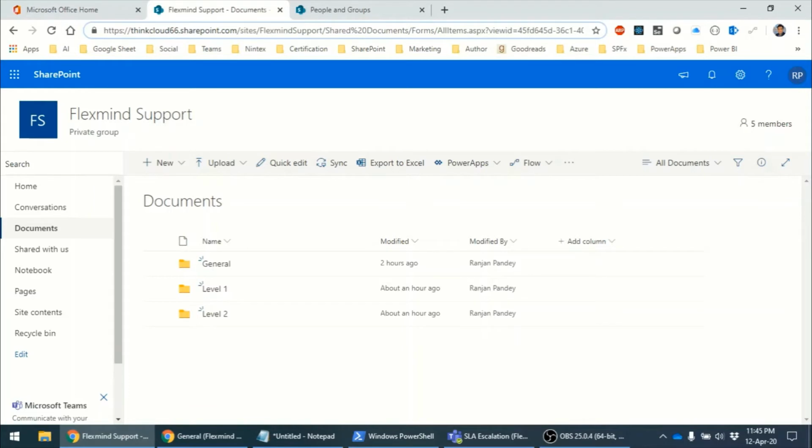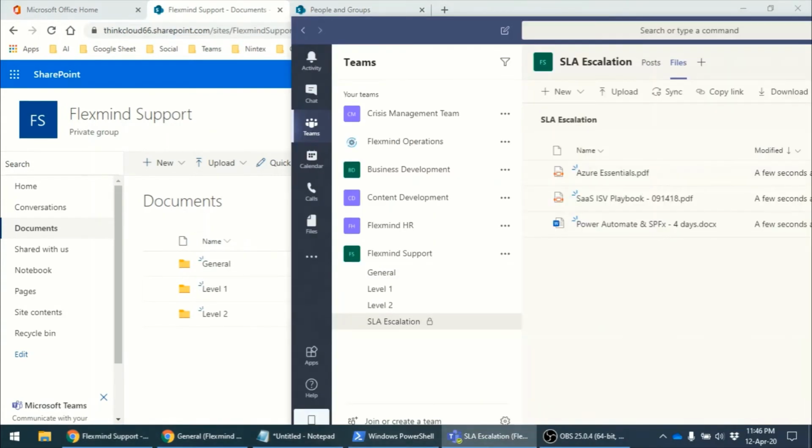But private channels are stored inside a different SharePoint site collection. Every time you create a new private channel inside Teams, it creates a new SharePoint site collection, and inside that site collection, Teams manages the documents.